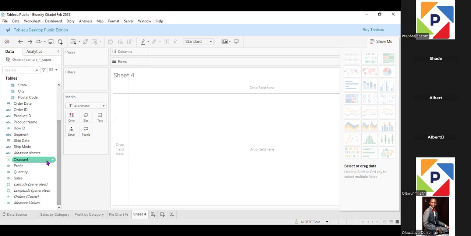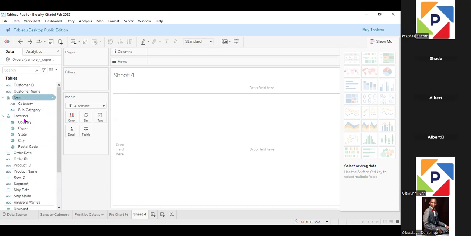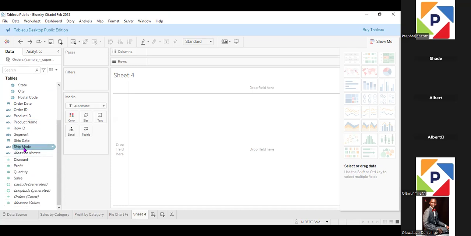Now you can, for example, right click on any of these measures just below. Don't forget, I told us that the information from your customer ID to ship mode or measure names are dimensions, and from your discount to your measure values, they are measures.